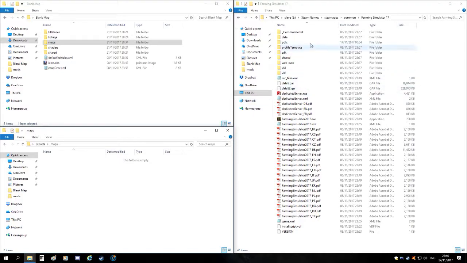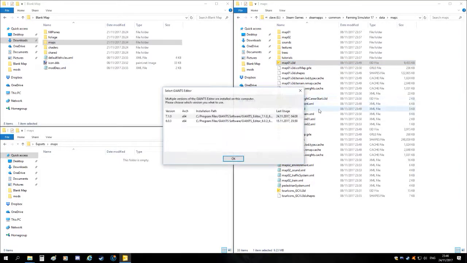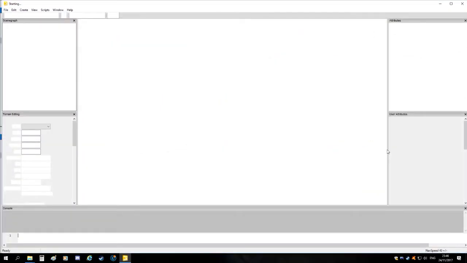Now there's a few things that you need to remember when exporting and importing.